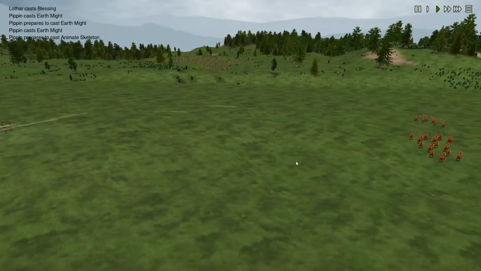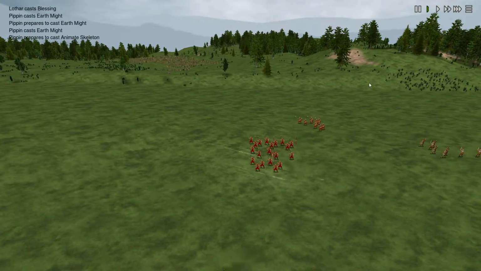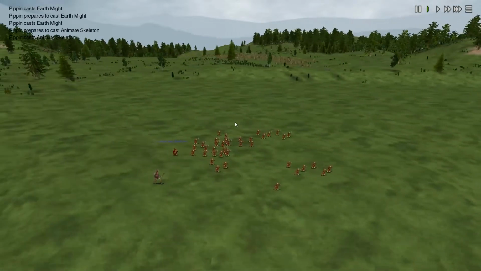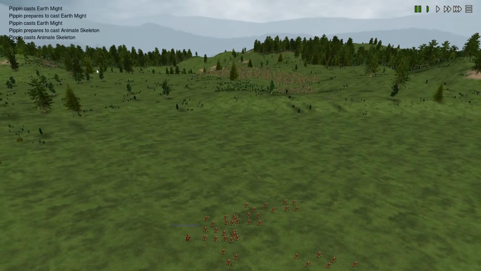And now we're firing our slings. Oh boy. So you can do different speeds. Since this is the first battle, we'll do it a bit slower, just to show off all the cool things that can happen in this game.